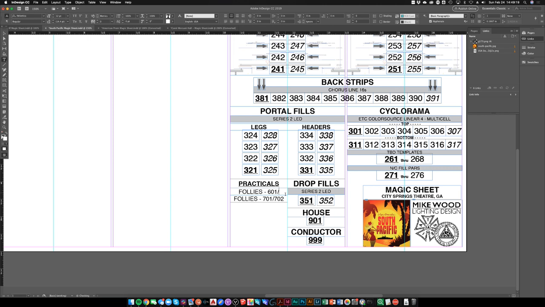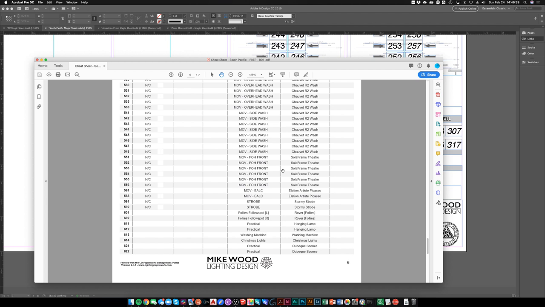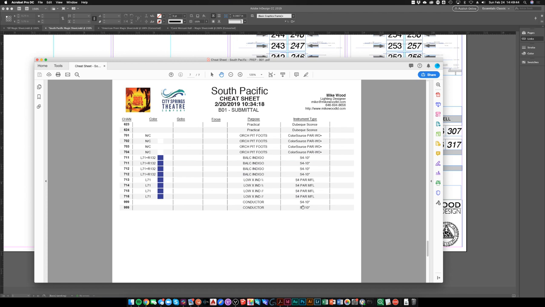A lot of times, this kind of goes to having a great programmer. Dalton is an amazing programmer, and we speak the same language a lot. So a lot of the times I get to the point where I don't need these numbers. As a designer, it's always preferable, for me at least, to not have to look at a magic sheet and give specific numbers or read out channel numbers. I want to be able to say, hey, I want that backlight to be this, I want that to be that.